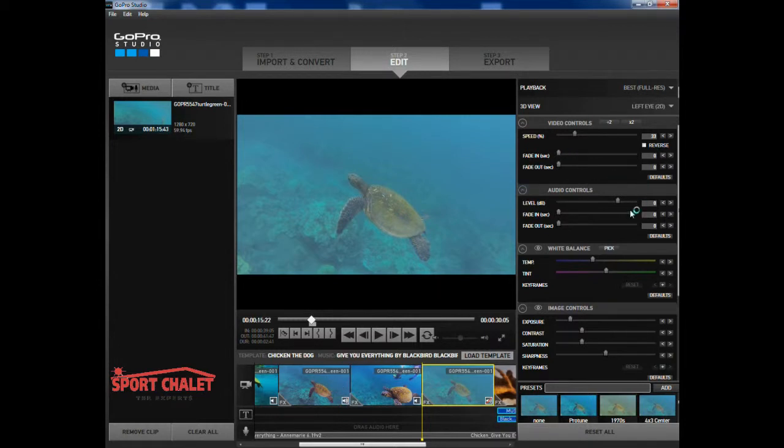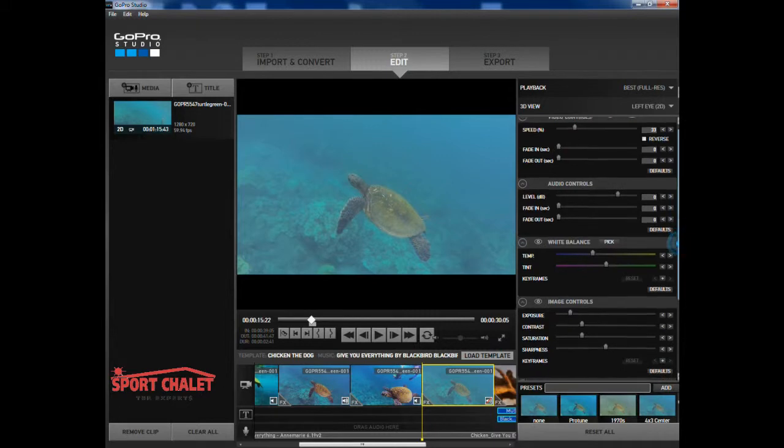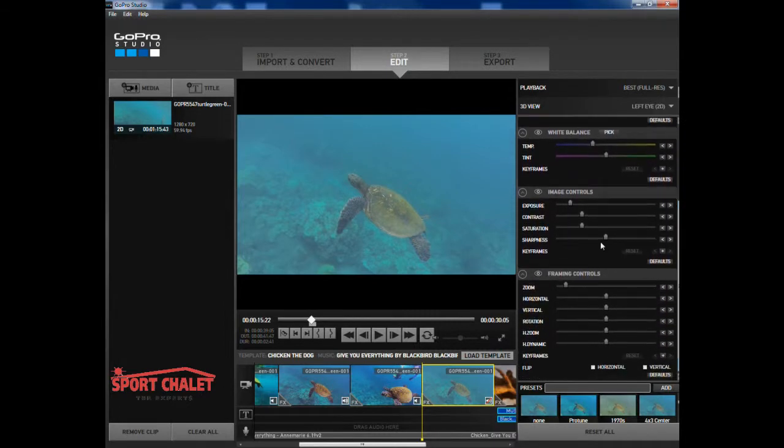I can change the level of the sound here. We already talked about temperature and tint. All right, there's a little scroll bar here on the right, so I can change the exposure, so I can make it brighter or darker. That kind of helps a little bit sometimes with making the water a little bluer. All right, we talked about the contrast, the sharpness, saturation just adds more color, right? But then it looks like a natural color, so I usually like using the strategy I already showed you.